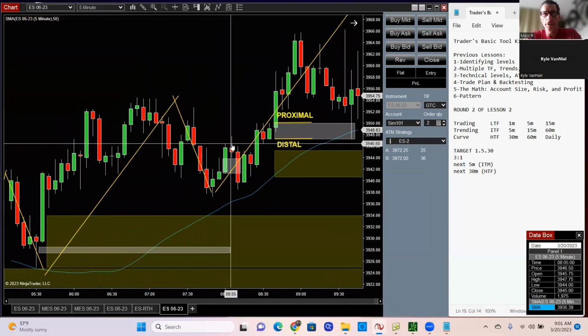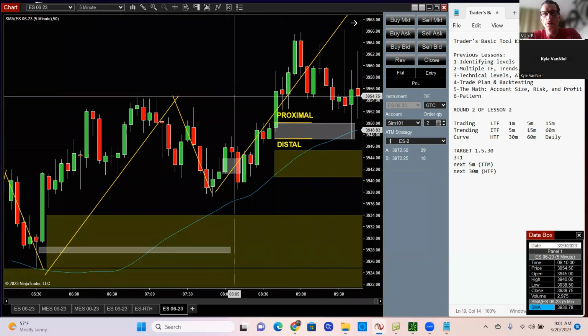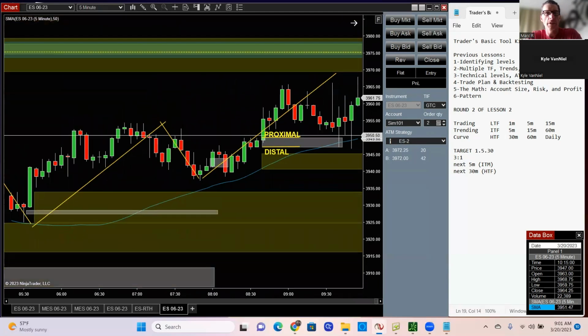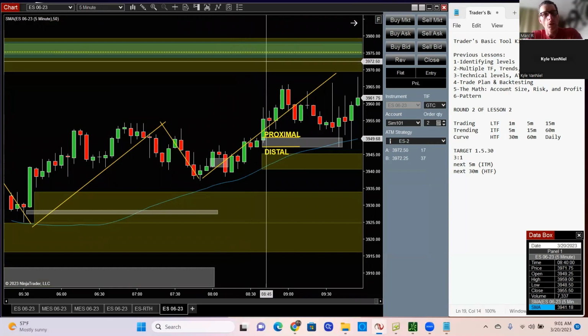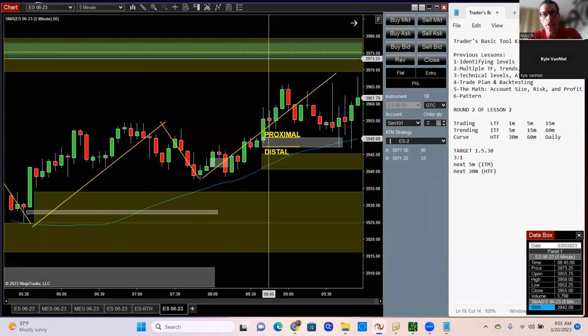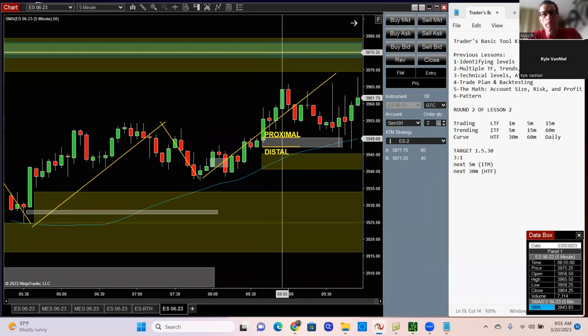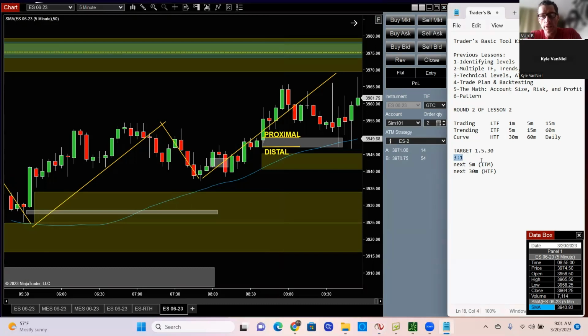So you could target, you got in long, you got in here, you could target the next 5-minute level. The next 5-minute level is here, which I have in yellow. That's why I know it's a 5-minute level. So 69. Or I can shoot for the 30, which is right there at 73. Or that dotted line is a gap that's inside of both of those levels that I suspect is going to fill for other reasons. So there's your choices, all right? Either just take your 3-to-1 and run, take it to the next 5-minute level, or take it to the next 30-minute level.